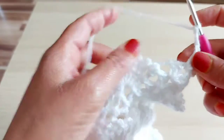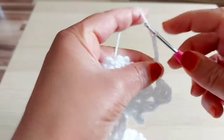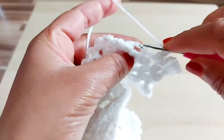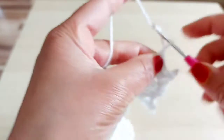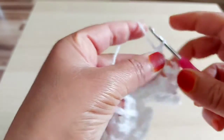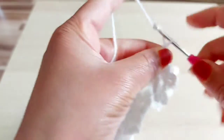Now chain 3, yarn over. I'm gonna make it here. This first place I'm gonna make a V stitch here. Okay, chain 3, yarn over, double crochet more in the same space, chain 2 here, I'm gonna make single crochet, chain 4, one, two, three, four. Next box. Chain 4 again. In the box. Chain 2.